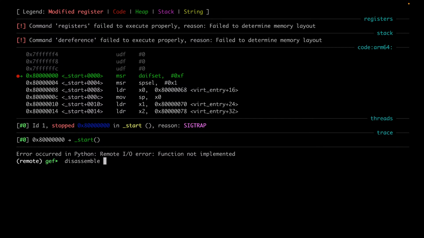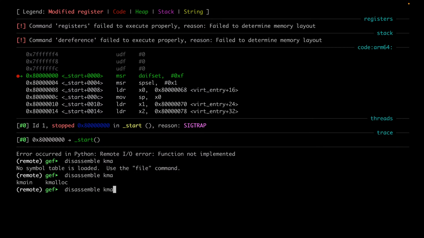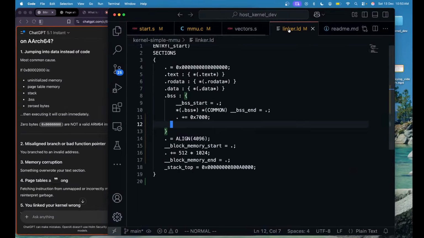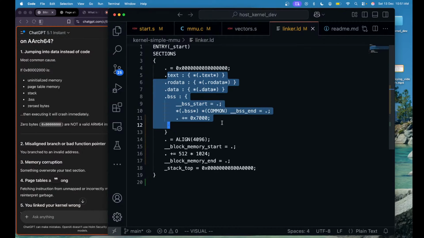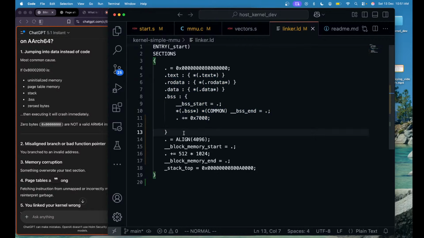Disassemble k-main. Maybe it's because I have extra functions and they need to be loaded into memory, and my LLD just does not have enough memory, because I'm starting here and this is my text and whatever stuff, and I also have 8000, which is the actual memory table value.